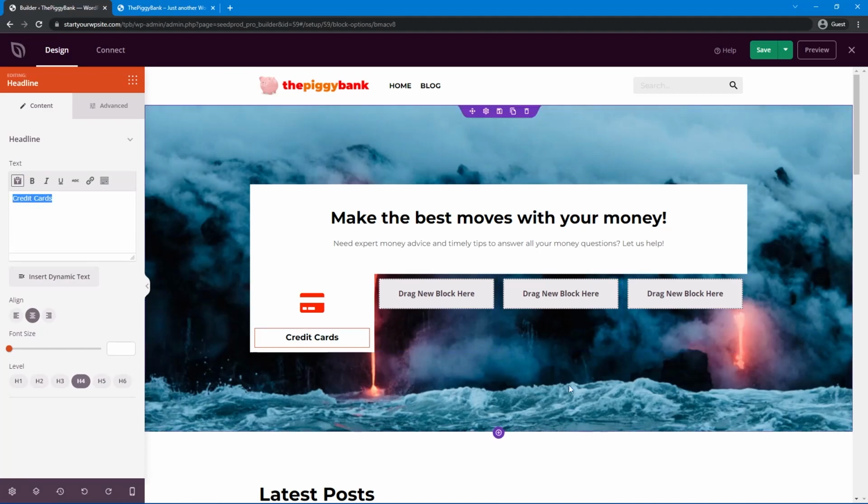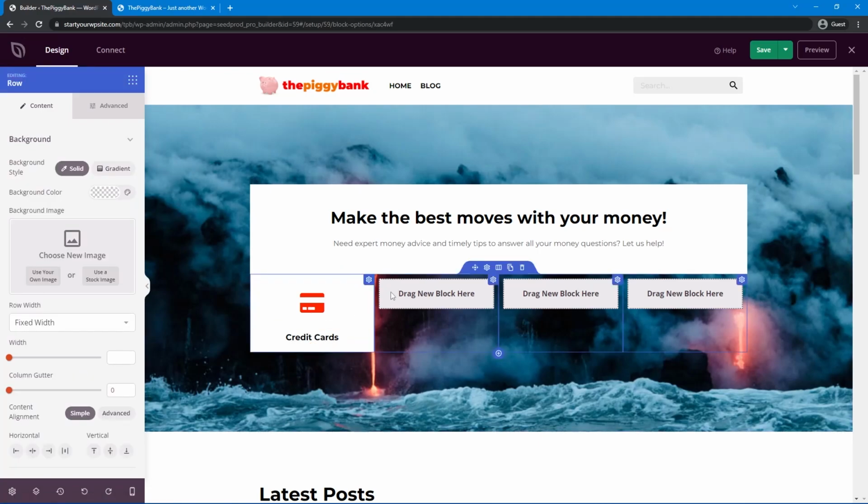And the credit card here, we want to link this to somewhere. So this again would be to your credit card page, which would then talk about all of the different credit cards, and then your blog post related to credit cards and any offers you might have, or you could link it directly to a blog post, whatever makes sense for you. So let's go ahead and just put a link on this. And I'll just put a hashtag for now. And now you can see that that's linked.